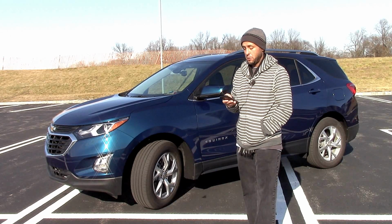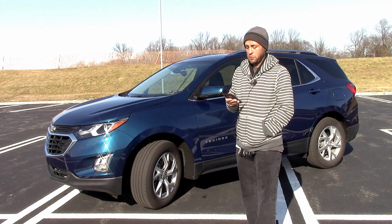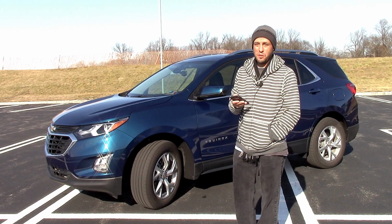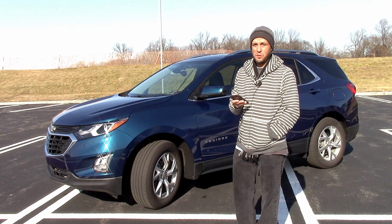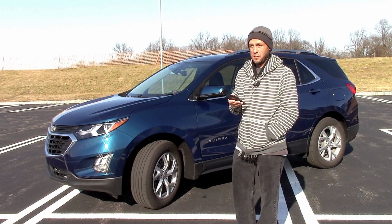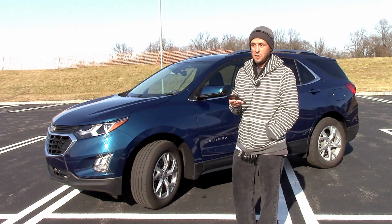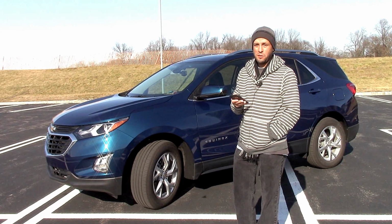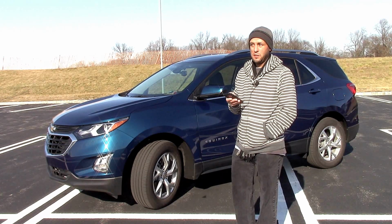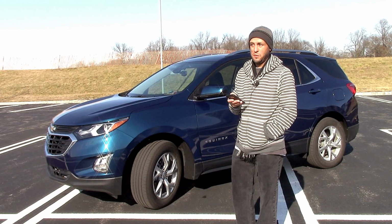Some of the pros, so far the gas mileage has been really great on it. We're going from the Ford Explorer, which was my wife's daily driver, which is also another vehicle on the channel, so check out some of the videos on that. The Explorer, being a huge SUV and a V8, was a little gas hungry, so that required a fill up at least once a week. This vehicle, we can go about a week and a half to 2 weeks before we have to get a fill up.